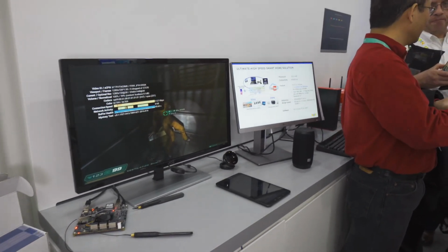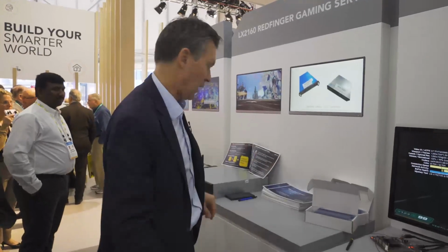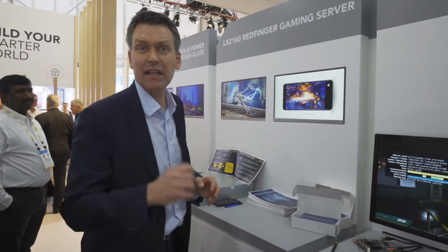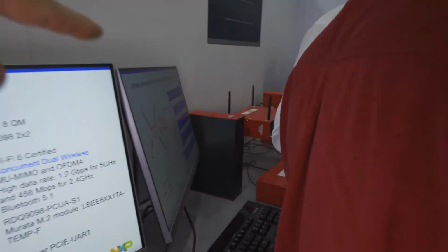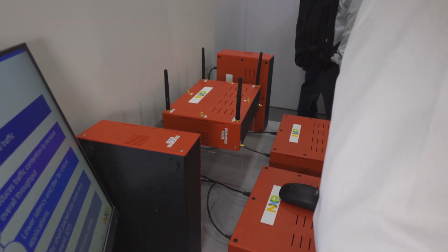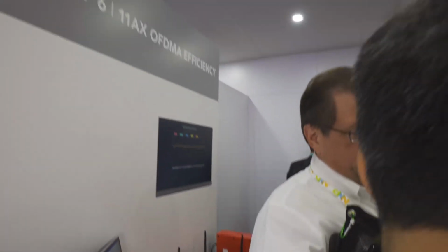And you can see here also how we have on i.MX 8 again, together with the newest Marvell products, Wi-Fi 6 and Bluetooth integrated, so that you also have for portable devices plus for inbuilt systems exactly the optimal network setup. And in these red boxes here behind me, you can see the hottest and greatest Wi-Fi 6 solutions that are coming in from Marvell. So we don't have only blue boxes and green boxes, we have red boxes in the meantime as well, here Wi-Fi based. So if you just join me around the corner.